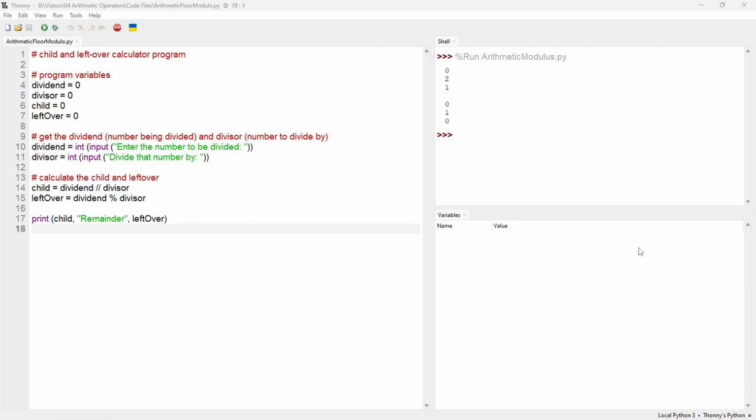I then need two calculations. The first is floor division to get my quotient, and then modulus to calculate the remainder. Notice how I combine my two variables and a string when printing my output to the shell.